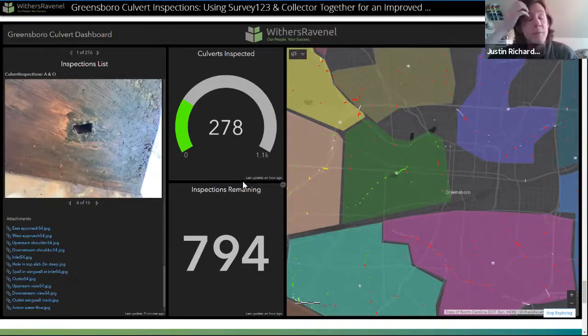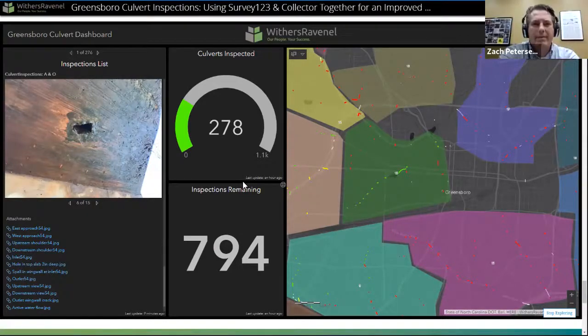And maybe we weren't really set up for it. We already are consuming both of those, Collector and Survey123, and we really didn't want to jump in and reinvent the wheel on the fly in the middle of a project. But that is something that we are going to get to as well. You're going to have to eventually, I think, but we're still consuming both of those, Collector and Survey123.